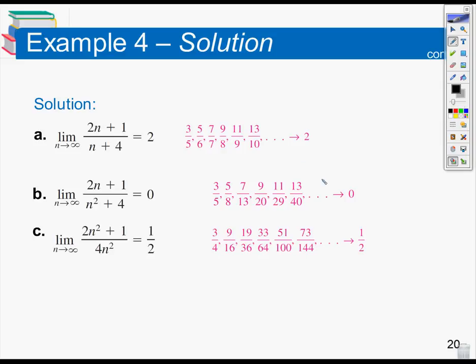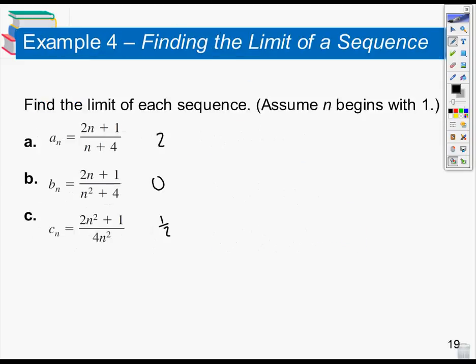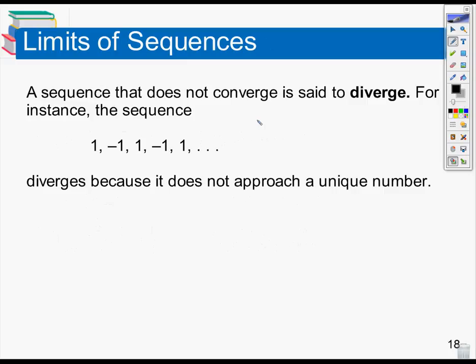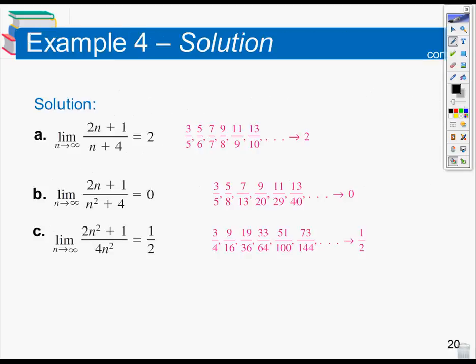The other word, diverge, I kind of skipped over it back here. A sequence which does not converge is said to diverge, and that would be an instance of a sequence that does something like 1, negative 1, 1, negative 1, on and on. It's never going anywhere. It's just constantly flipping back and forth. It's not approaching any specific asymptote. So that's a divergent sequence, and it's just two different things to take a look at and be able to identify when you're looking at them.